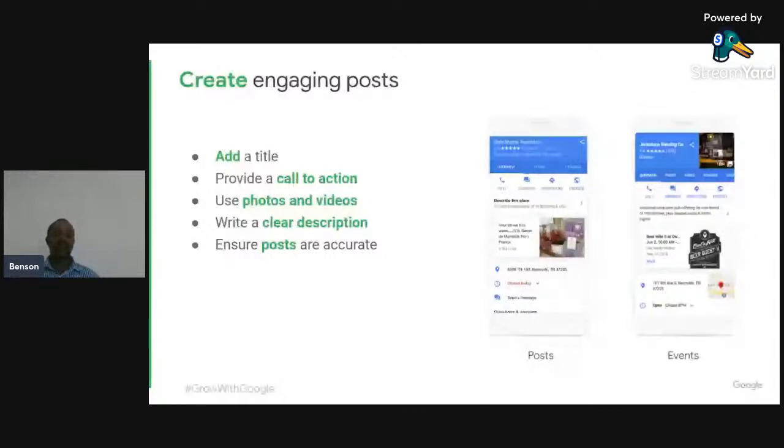Then you have to ensure your post is accurate, and this means that you have to check the spellings, the grammar, and all that. Luckily, there is Grammarly. You can sign up to Grammarly, and even when you use it for free, it will help you correct some grammatical errors that can help you to have a clear post.